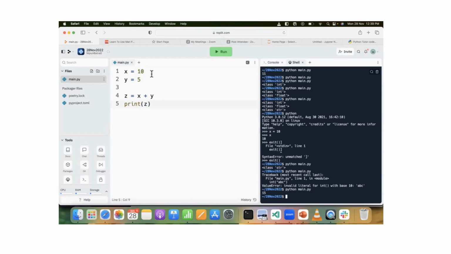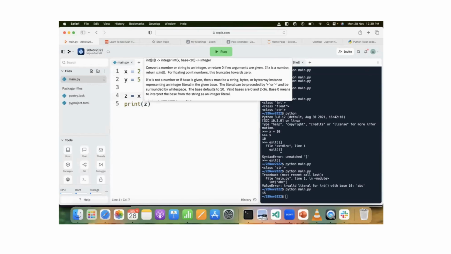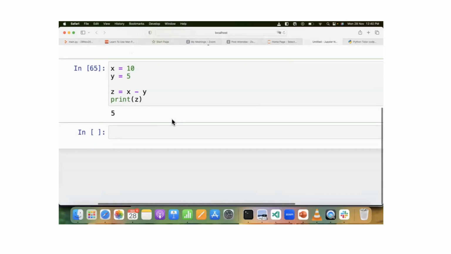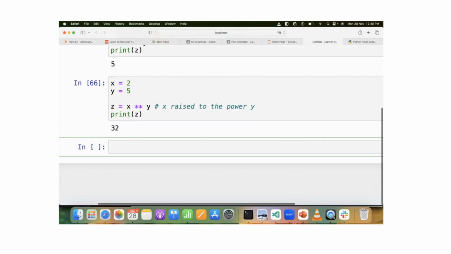That is fairly clear. Now, what do you expect the output to be? What does star star mean? Raised to the power, exponentiation. So this means Z equal to 2 raised to the power 5. So mathematically, this is X to the power Y, a symbol you may have studied in mathematics, or X raised to the power Y. 32. 2 raised to the power 5 is 32. 2, 4, 8, 16, 32.